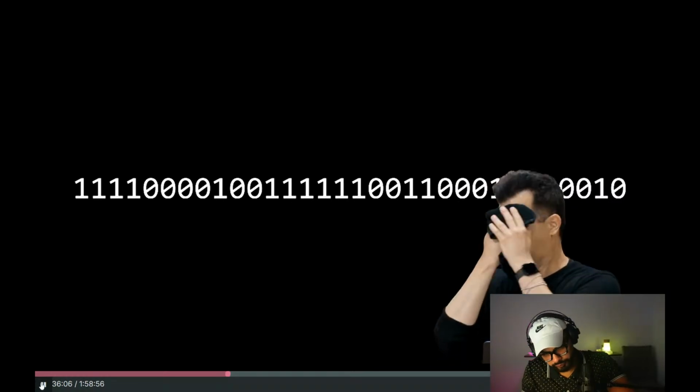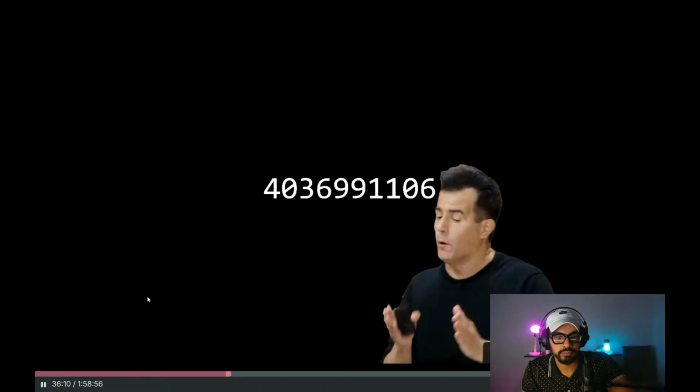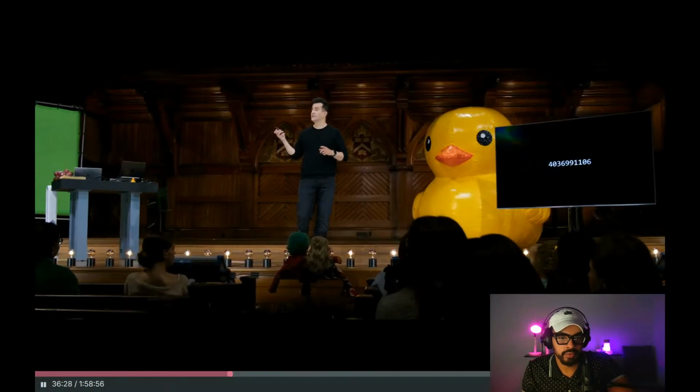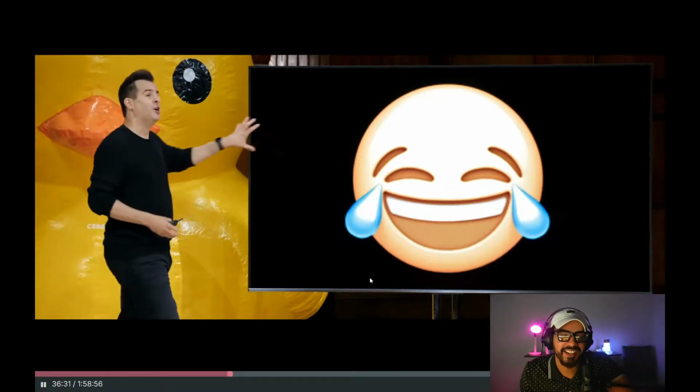Anyone know what decimal number this is? So no, this is not a fun mathematical exercise. The spoiler is 4,036,991,106 is the decimal number that actually represents, as of present, the most popular emoji in the world. Does anyone want to hazard a guess what emoji this here number represents? A smiley face. Hearts, no, but it's actually this so-called face with tears of joy. I use that one a lot, I'm not gonna lie. So perhaps think about the frequency that you send that one.